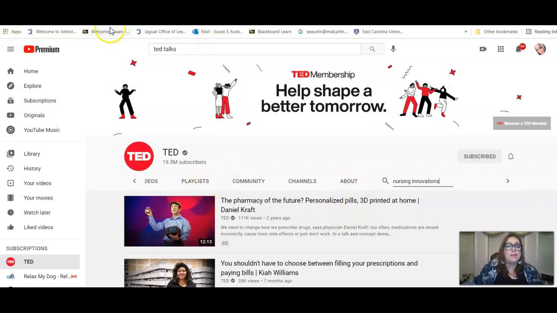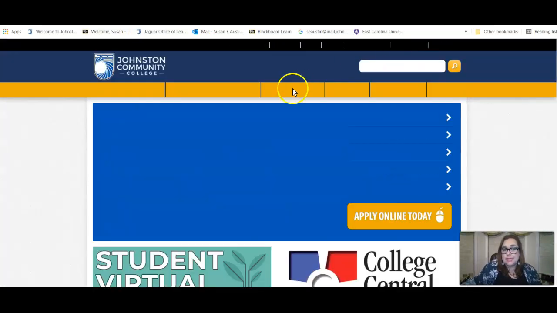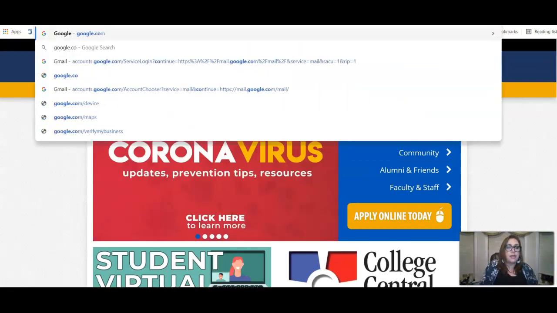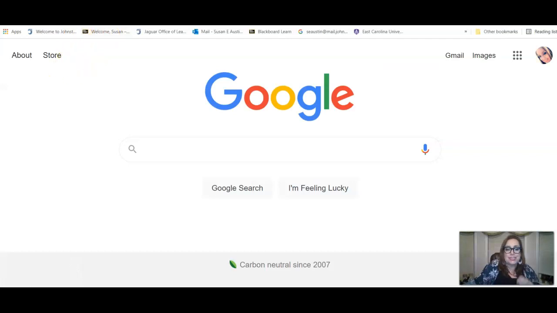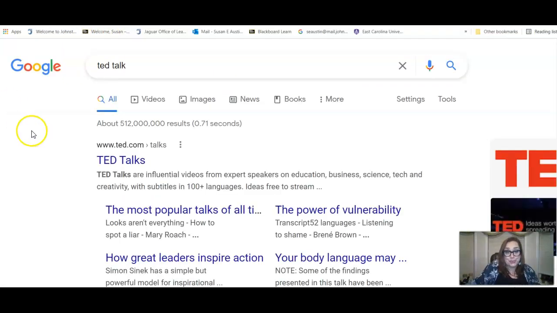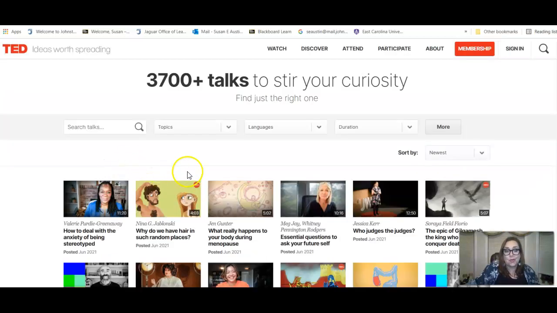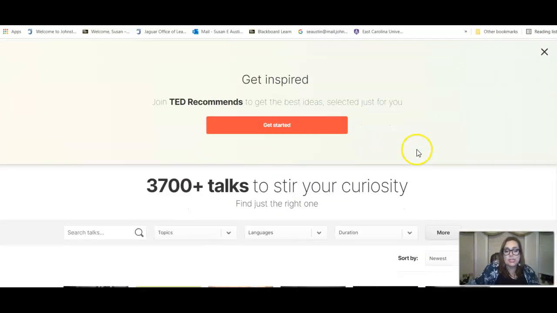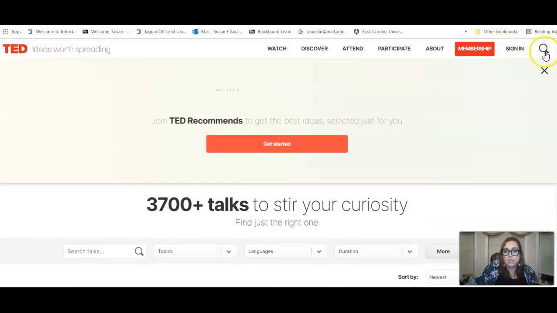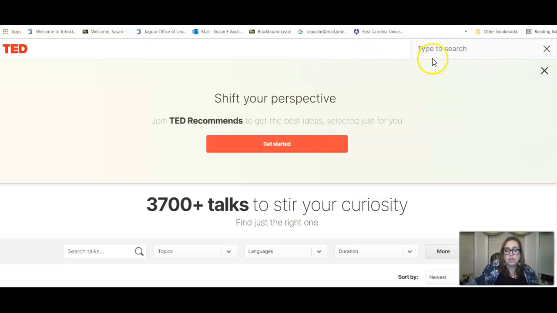Why is it doing that? I think I'm going to switch over, if y'all don't mind, to just Google and look for TED Talks that way. It seems like sometimes things just change up, and you have to be resilient as you look through things. I'm going to go to the TED Talk website, and that just might be easier. Okay, let me see.